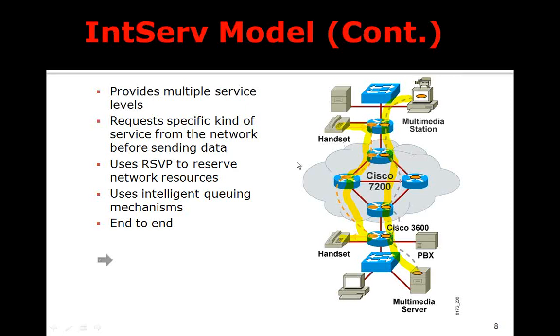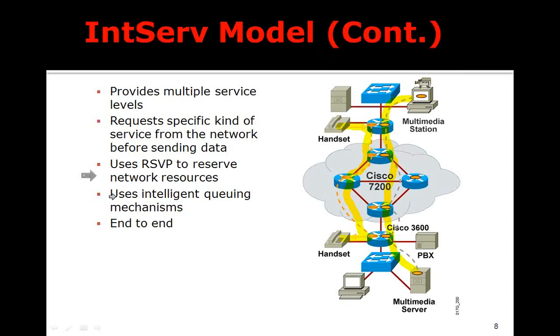So as they communicate, we're guaranteed that their communication will get from one end to the other because we've reserved it. So we've used this request. Let me just put my arrow there. Request for our data. We've made the request in the network to reserve that bandwidth. Then we have done the reservation.